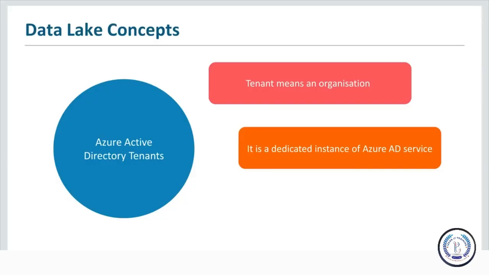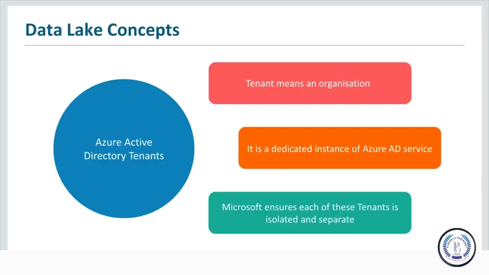Yes, what happens here exactly is, when you talk about a tenant, first and foremost, it is nothing but an organization, and it is a dedicated instance of your Azure Active Directory service. Plus, these are isolated instances. That means, as I've mentioned, we have 10 organizations or 5 organizations.